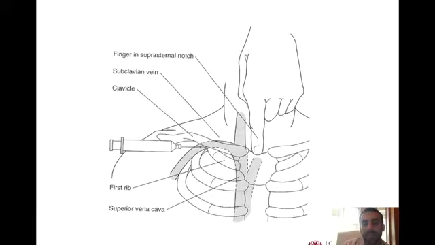Very important to realize that the reason why we really focus on this medial aspect is because this area is fairly consistent in all patient body habituses. However, the location of the transition of the axillary vein to subclavian vein is highly variable. Some have very high arching areas of transition, meaning that they even potentially can go above the clavicle, or it can have much more of a linear shot.